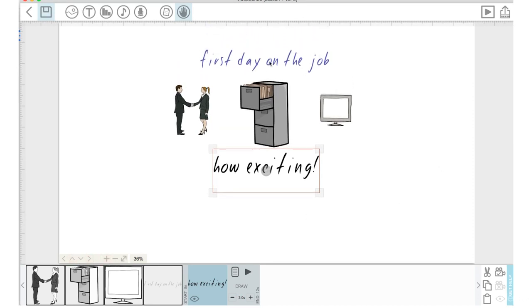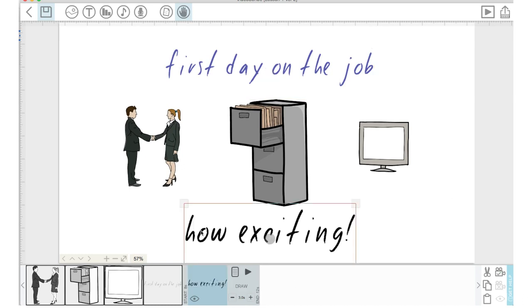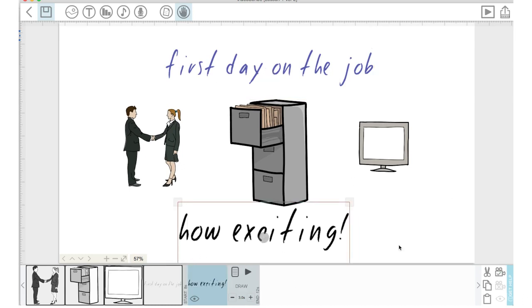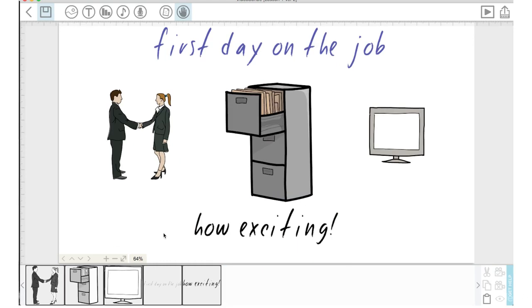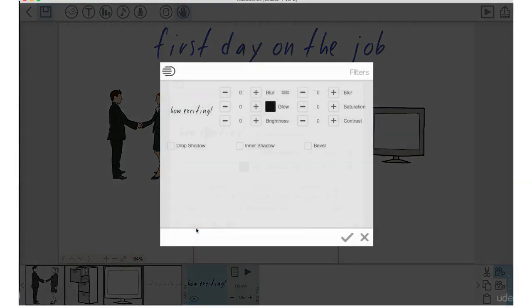See how in doing that, I've lost the original camera positions for all of my elements so far. I'm just going to double click back on this first text element and it will take me back to the camera positions I wanted to work with. Okay, so there we go. Going to lock that there. Let's check out a few more ways that we can make our text customizable and stand out. I'm going to go down into the timeline and click on the properties. And now I'm going to click on this icon here that allows me to add or change filters on the text. So let's click on that.